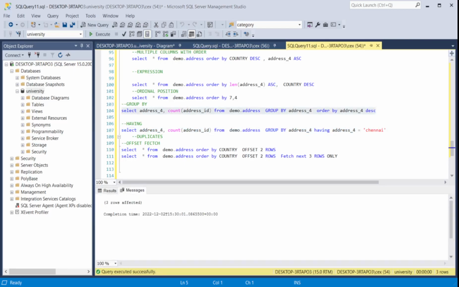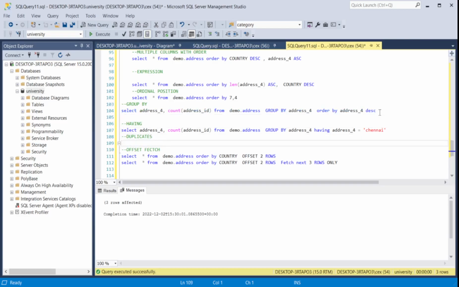So let's copy this statement again, and in order to find the duplicates, you can also club an order by statement, but generally we will say having, where we will use count star, because we have that count over there.